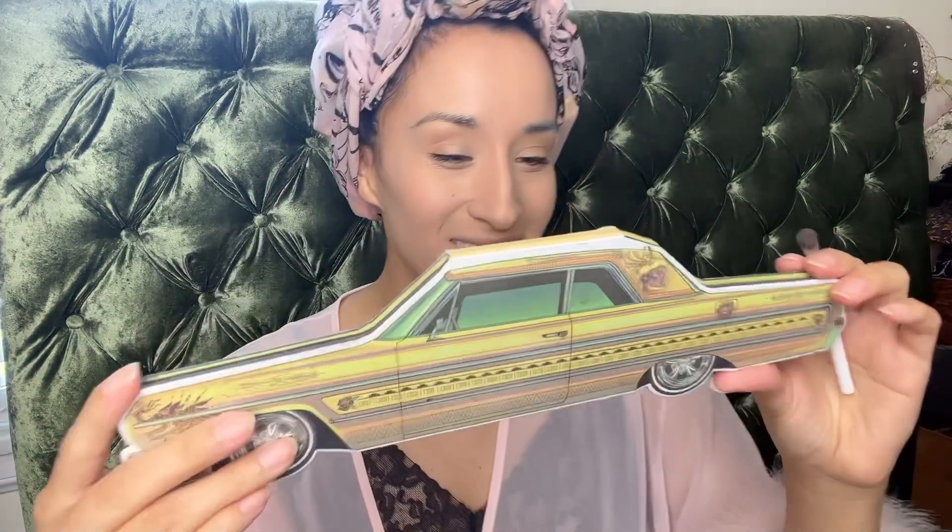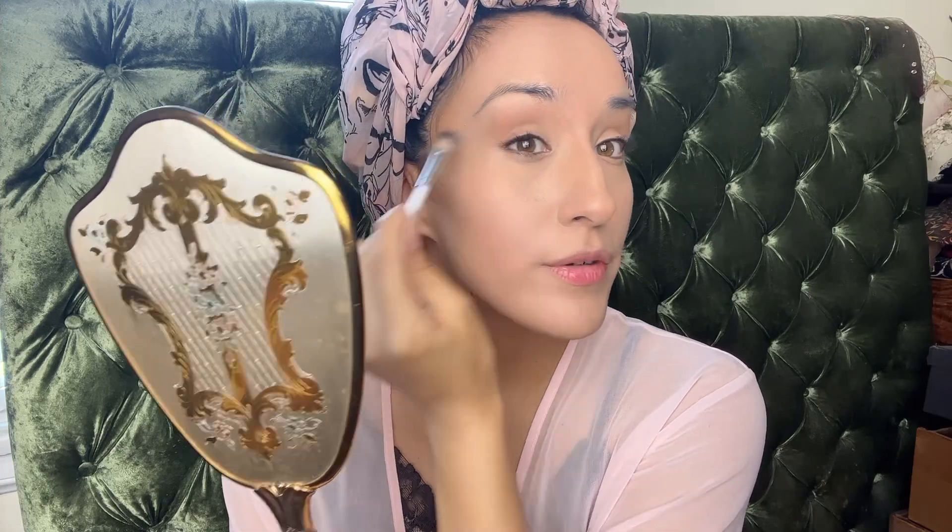I fell in love with this palette so I got it. It's from Lucky Lashes and Cosmetics — it's an older palette so it's not the prettiest looking, but I really like their browns and highlights. I'm using a matte brown and putting it on the crease. It's really hard to be a makeup influencer; you've really got to get the right angles so everyone can see.